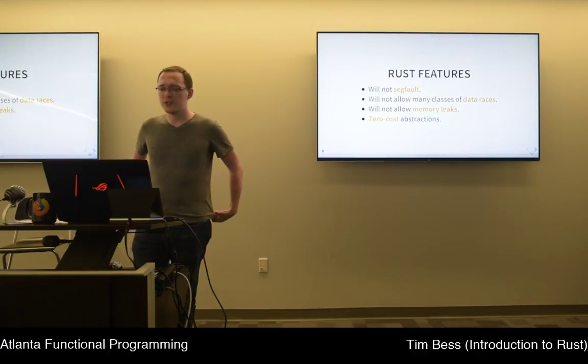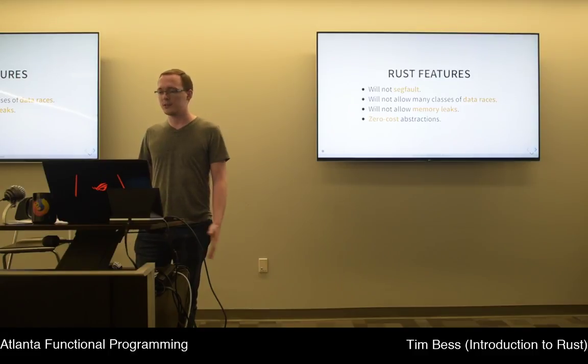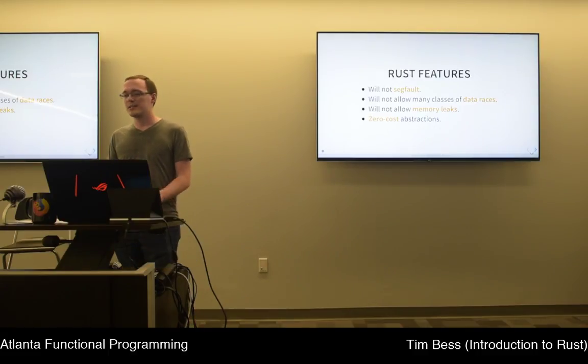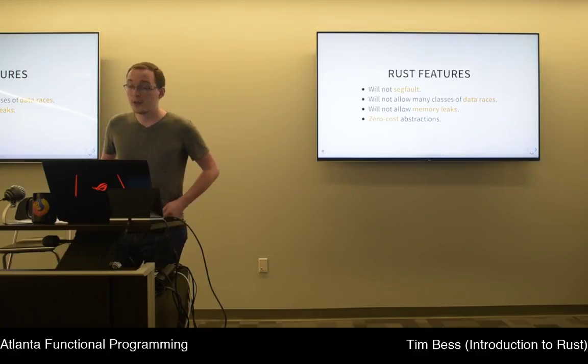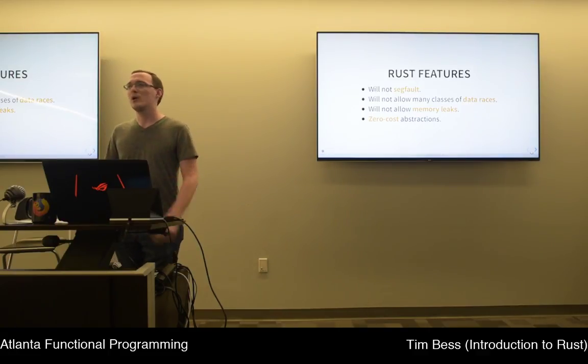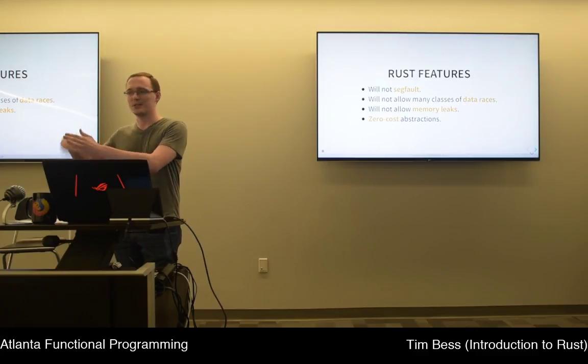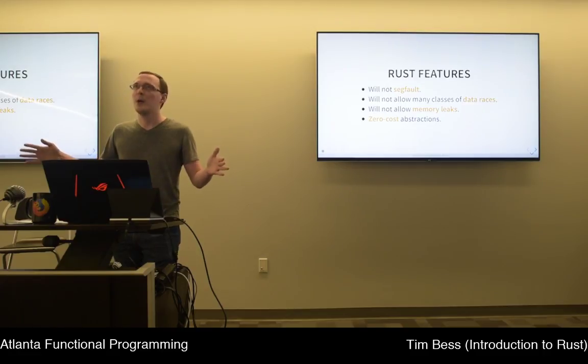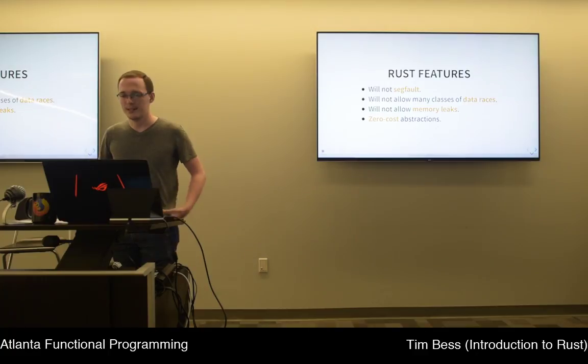So some of the features it gives you is it won't segfault. It prevents entire classes of data races. It won't allow memory leaks at compile time. I mean, you can still have object leaks, where say you create a vector and you just loop infinitely putting data into the vector. You can still blow out your memory, but there's nothing that doesn't get freed in the C sense, I guess.